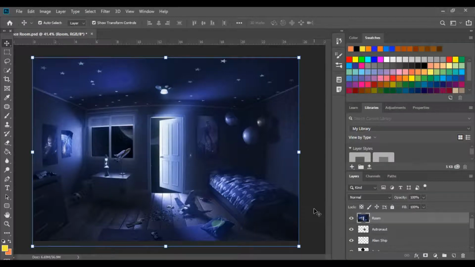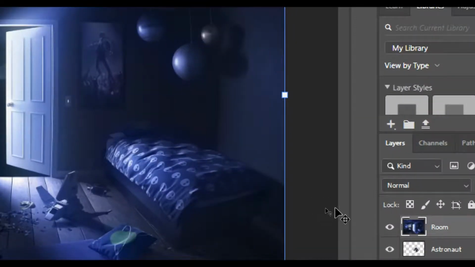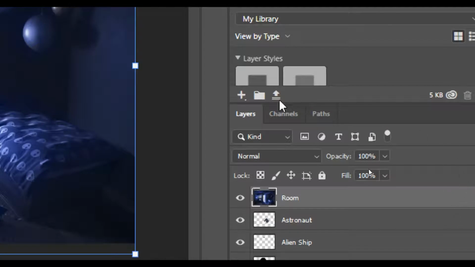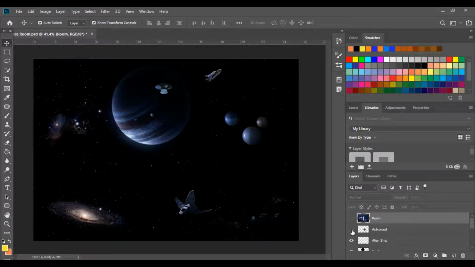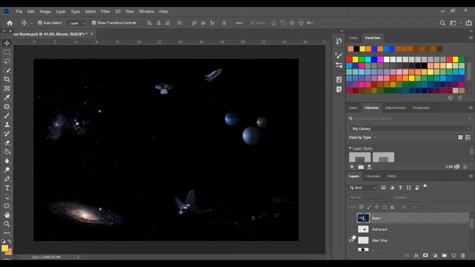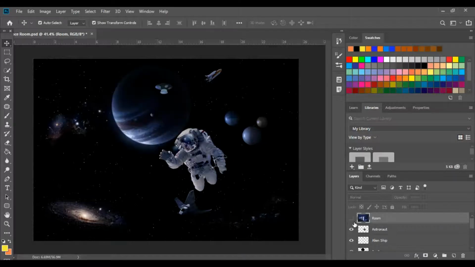Let us go to the Layers panel. The panel is located on the lower right portion of your Photoshop. The layers indicate visibility. And if you will notice, there is an eye icon beside each layer. Now let us select Room, left click, and then left click the eye icon or toggle it. Then notice that the room is now hidden in your workspace. If you left click the eye icon beside the astronaut, it is also hidden. So you might want to explore using the eye icons.